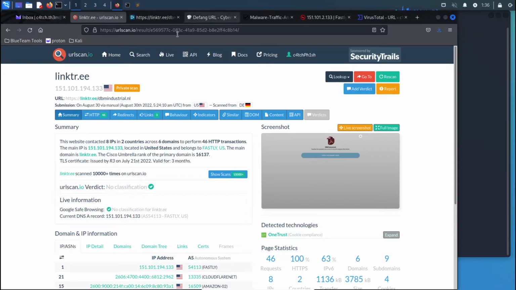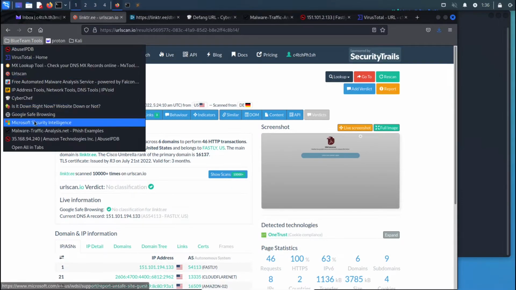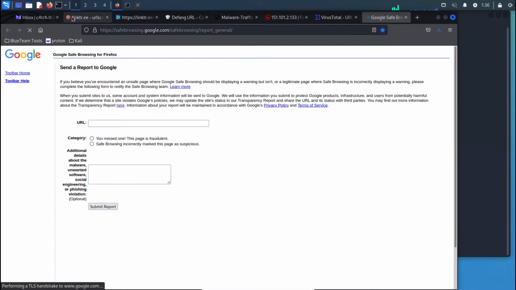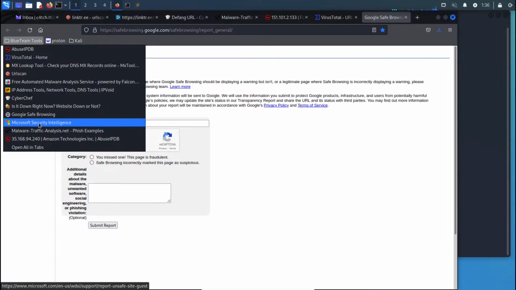So I'm probably just going to show how we take down this URL because it's been flagged as malicious, and this we can do on Google Safe Browsing, and another tool I'm going to use, Microsoft Intelligence.